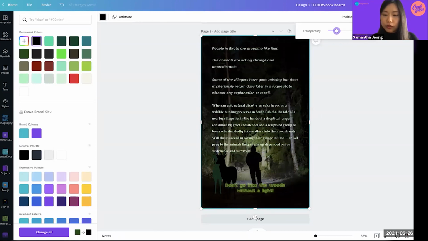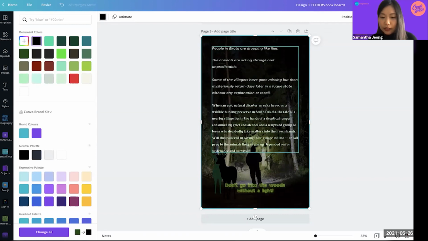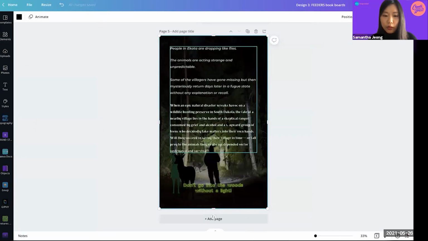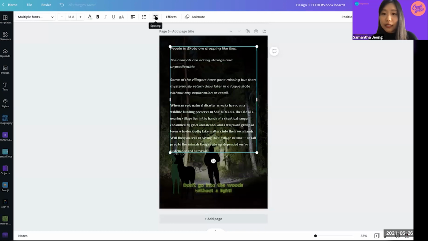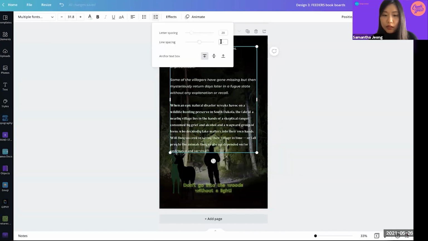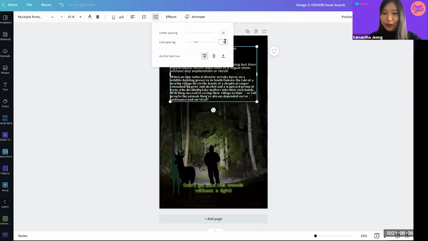And what we also can do is, you can see the part that is least readable, I suppose, is this area here, right? And another way that we can utilize contrast is by moving this text more into the darker areas, and not by moving, but what we can also do is click onto the text and go into here for line spacing. And then I'm going to make this line spacing a little bit tighter so that it actually takes less of that page. So feel free to try out different numbers to see how that goes. So I'm going to start with 1. That's super tight, so I'm not going to use 1, but maybe increase that to 1.5.